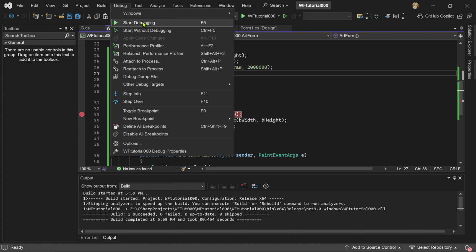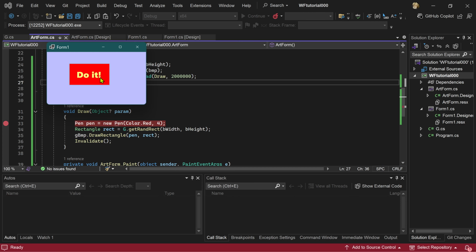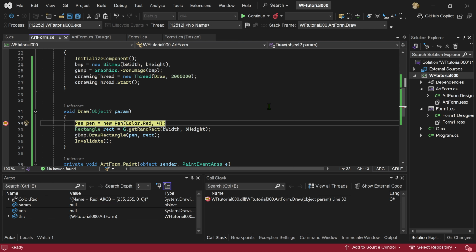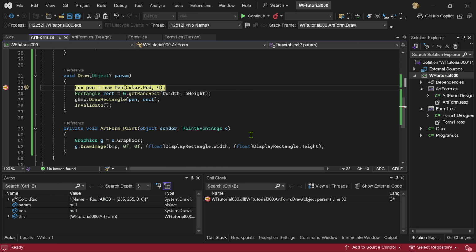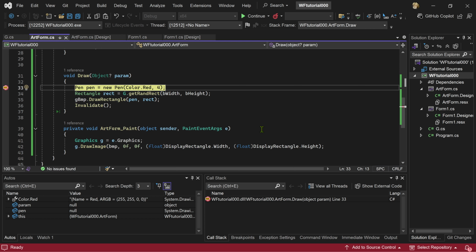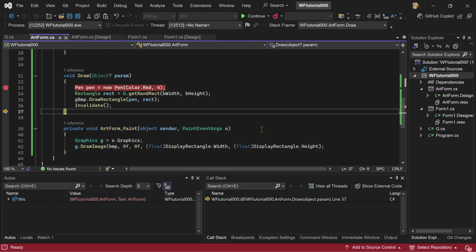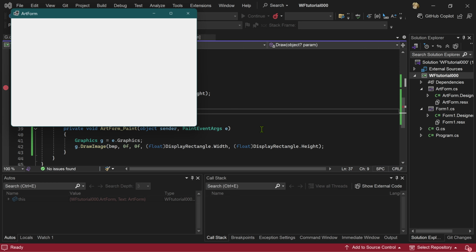So I will just press F5 or click on this menu option. Now I click do it, and it did come here. Now I can single step through this operation, but I still don't see the rectangle.